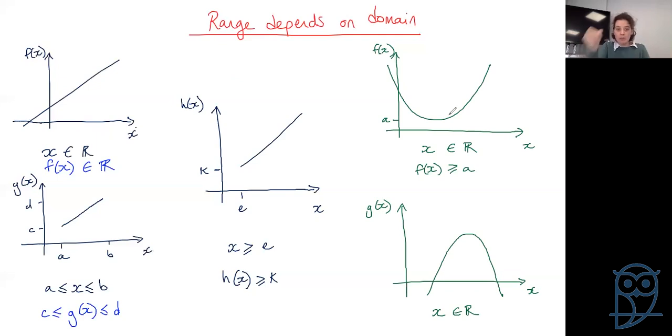It's a very similar story when we flip that over and we look at an unhappy quadratic, a minus x squared. Okay? So again, we have this value here, let's call it b. Doesn't matter, we can put any value of x into this function. But what it's going to spit out is always going to be lower than b. So g(x) is less than or equal to b. So for happy quadratics, our range is always going to be greater than a value. For unhappy quadratics, our range is always going to be less than a value.